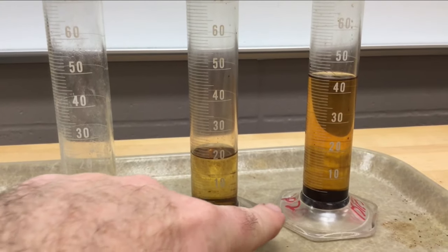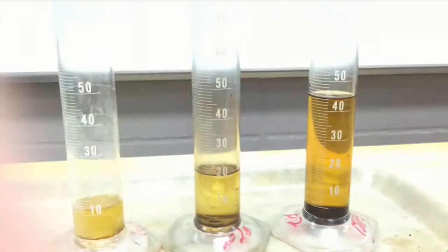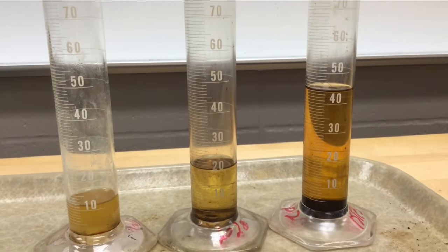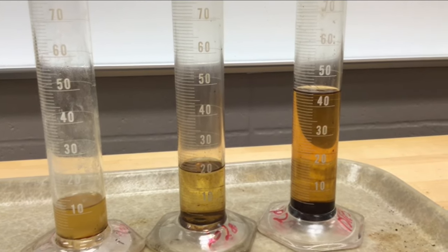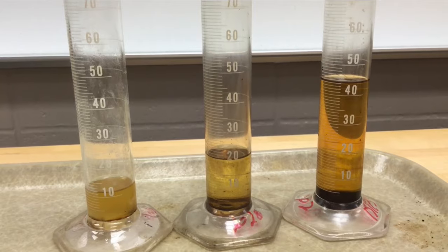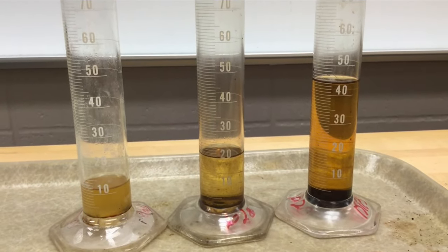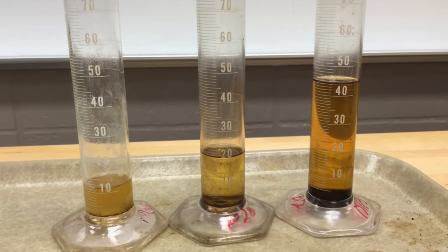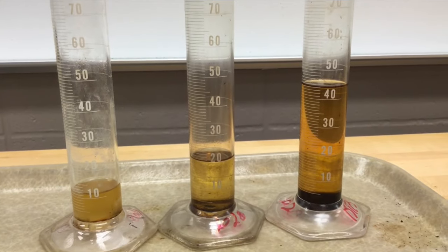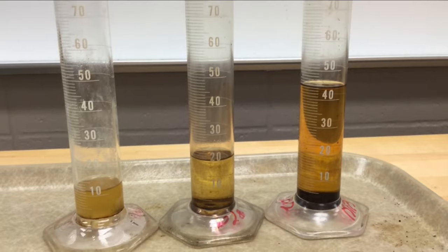And then it's like, well, why did I collect less diesel fuel over here on this one? Well, I may have had the temperature too hot and it went up too far. We maybe ran out of time. This is not a very precise measurement that I'm doing here. This is just giving examples to students as far as how distillation works and how we could separate the different fractions out of crude oil.